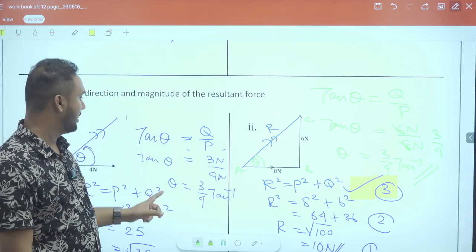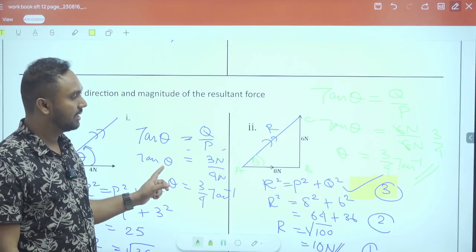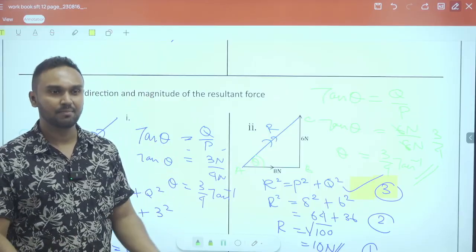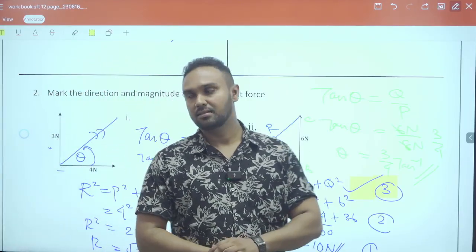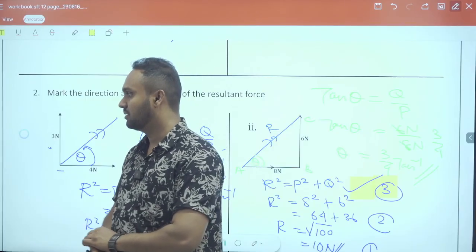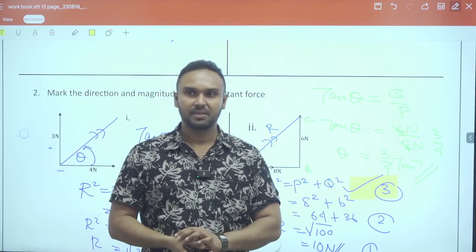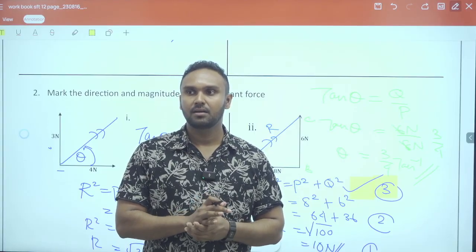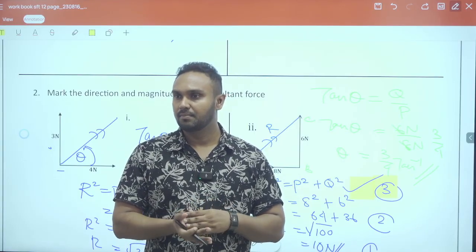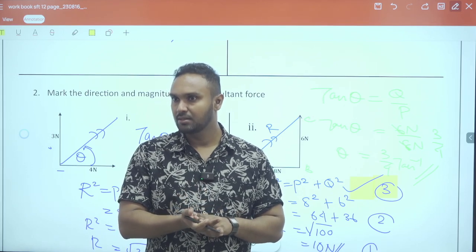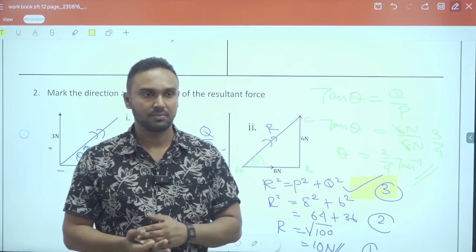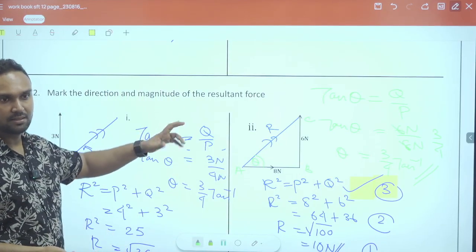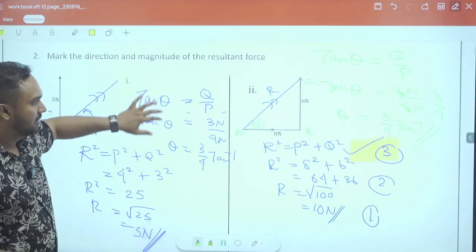Because two of these are the same multiplication of the same Pythagoras triplet. 3, 4, 5 is one Pythagoras triplet, and 2 times that multiplication is 6, 8, 10. So it's the same. And there's this theory that we discussed in the previous one, the area, volume and trigonometry, which is that a multiple of a Pythagoras triplet is always also a Pythagoras triplet. Right? Now come to this part.